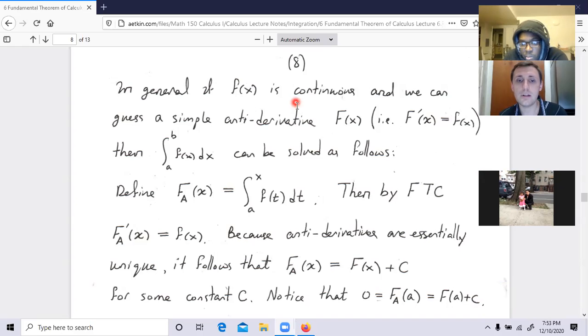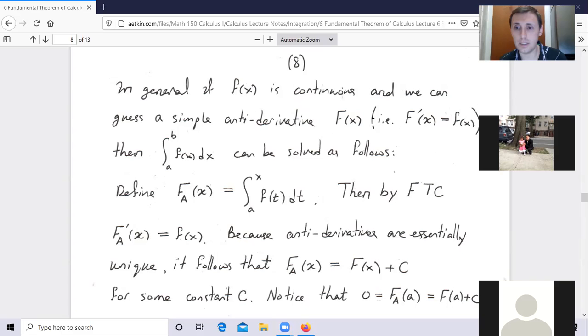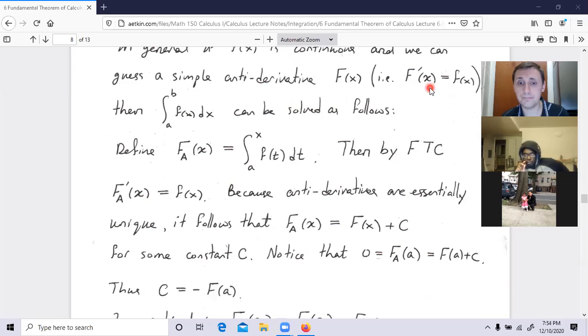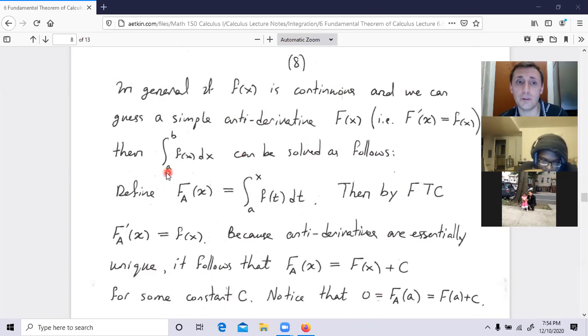Okay. So, guys, those that remained here, the few that remained here, do you follow the material? So in general, if you carry out this calculation, let's say capital F sub A is the antiderivative that I am seeking, the very specific antiderivative. If I want to integrate from a to b little f of x dx, I can define this particular integral function from a to x of f of t dt, which by the fundamental theorem of calculus, its derivative will be just take this top x and plug it in instead of the t. If you understood it, that's what happens. Good.